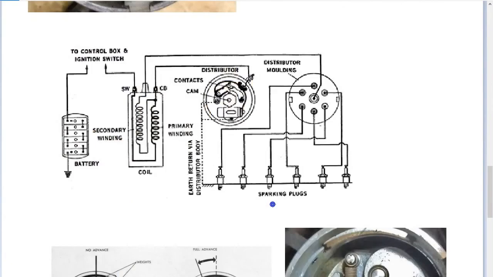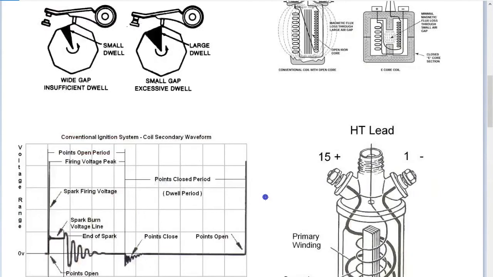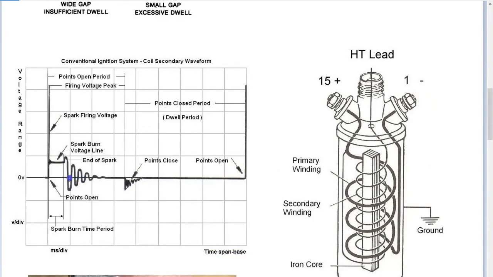A bias will cause a build-up on one side of the points or the other, depending on which polarity the bias is. That tells you the condenser is out of tune — either a change has been made to the coil, or something has changed in the coil, secondary side, or primary side. Because again, the coil is a transformer: what happens on one side happens on the other side and vice versa, due to mutual inductance.